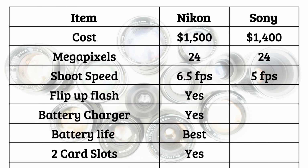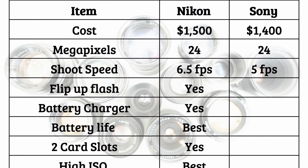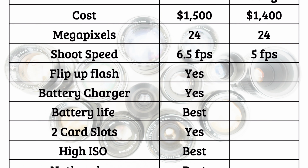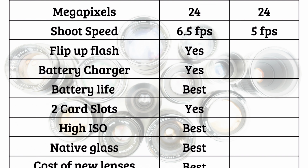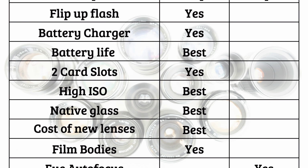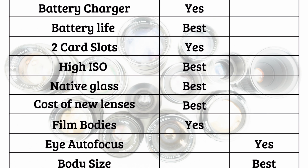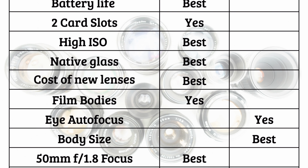Okay, quick review. The Sony is going to cost you a little bit less up front. Megapixels, no difference, either camera. The shoot speed, frames per second: Nikon has the advantage. Flip-up flash, battery charger, battery life, two card slots, high ISO, native glass, cost of new lenses: Nikon has the advantage. With film bodies, of course, Nikon has film bodies. Sony has the advantage when it comes to eye autofocus and body size.